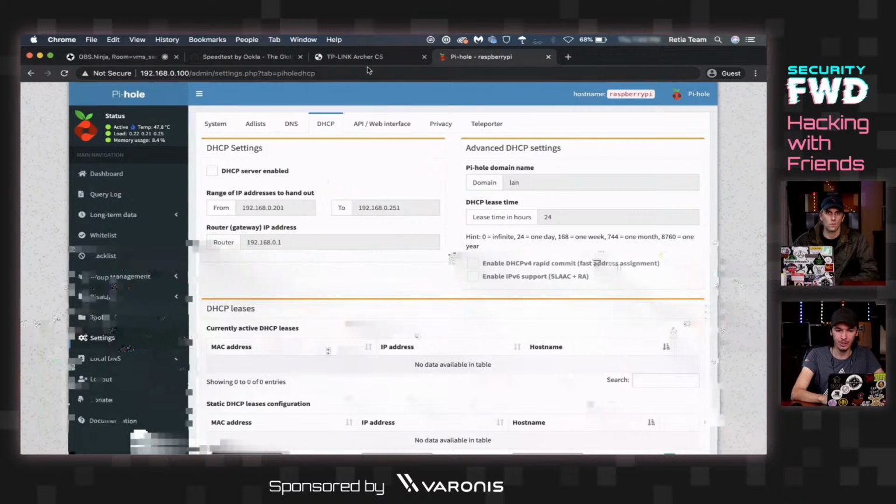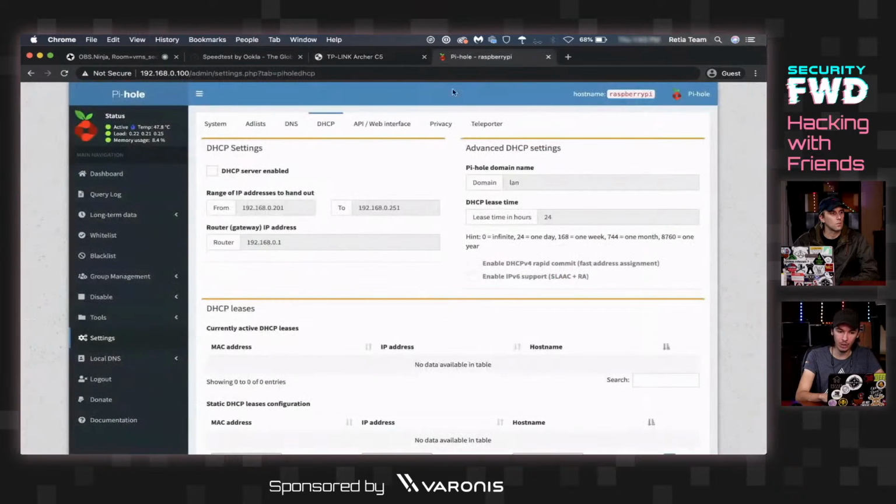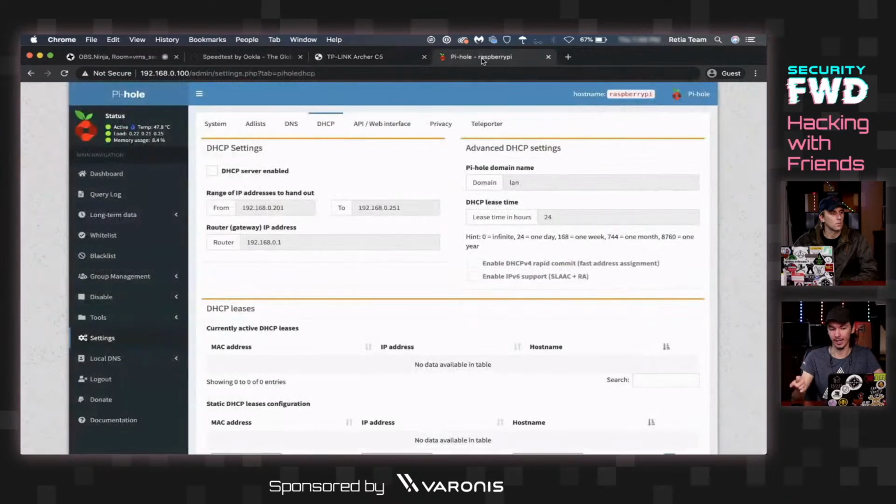So what you would need to do is go over to your router and look at the IP range that they're being assigned to. And then you would just need to copy that information over to the Pi-hole, here in these fields. Then you would need to disable the router's DHCP server first, and only once it's disabled can you enable the one on the Pi-hole. I'm not going to do that right now because it would mess with our network, because basically both devices would need to restart. But yeah, then you can do further DHCP settings.